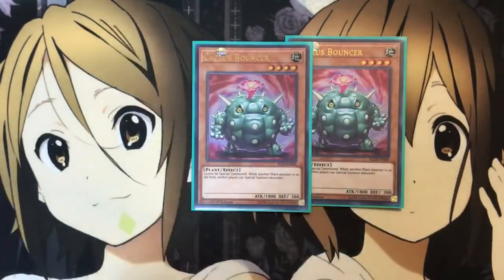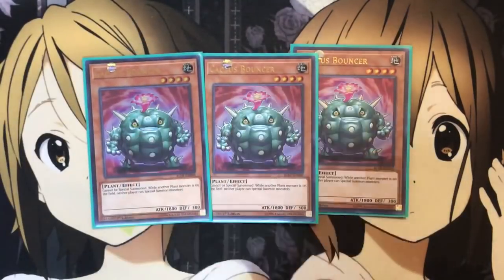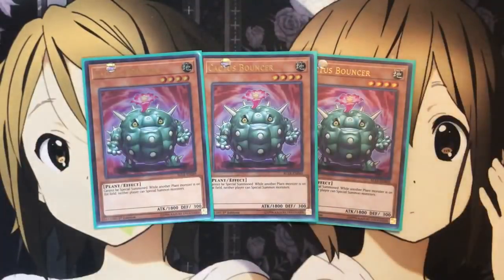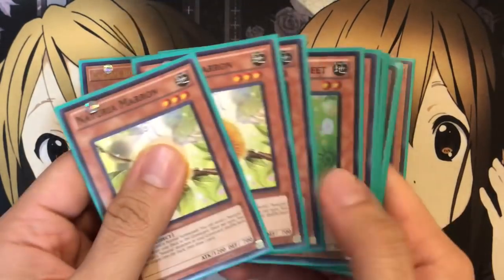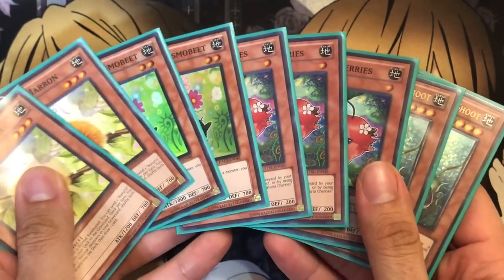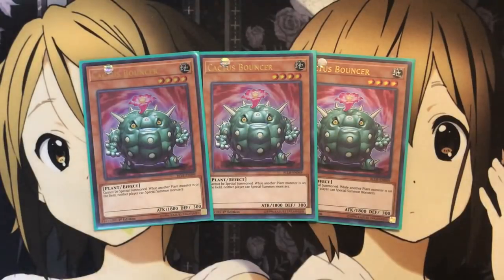And a new card I'm using, much easier to get now thanks to Battle of Legends, is Cactus Bouncer. This is a lockdown deck, and Cactus Bouncer is one of my favorite non-Naturia monsters to use in the deck. It cannot be special summoned, and while another plant monster is on the field, neither player can special summon monsters. So basically, if you have your other Naturia plant monster, which you have plenty of options to go with in this deck for plants, your opponent cannot special summon.